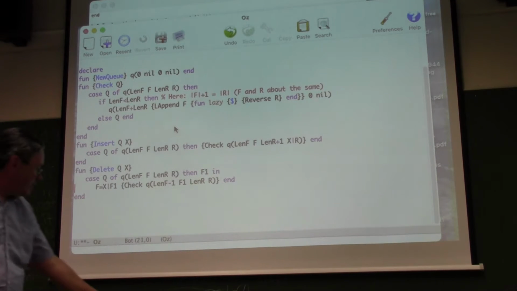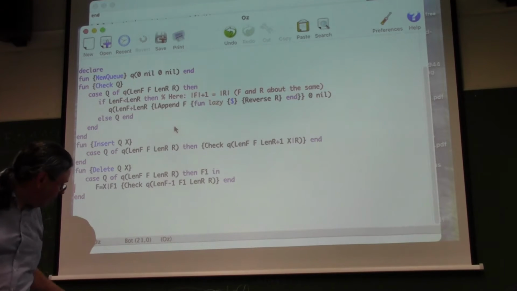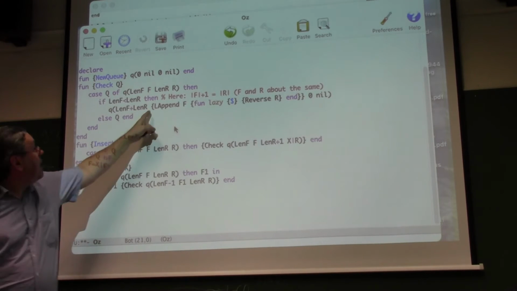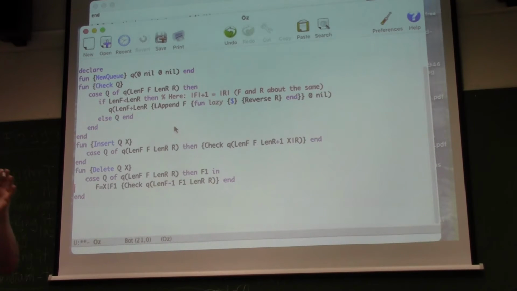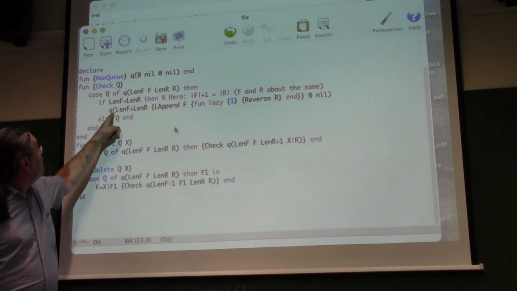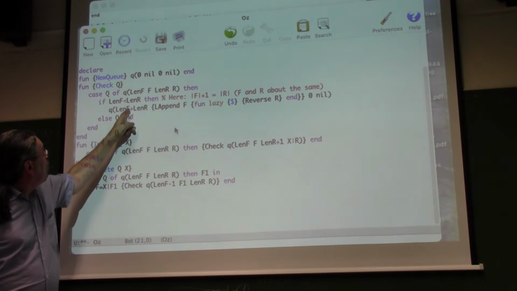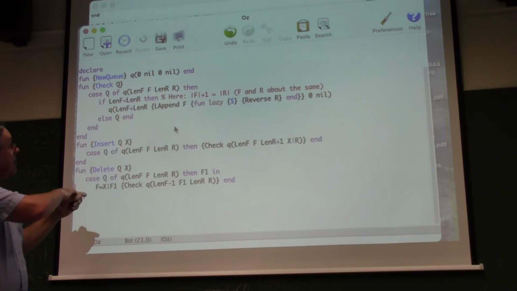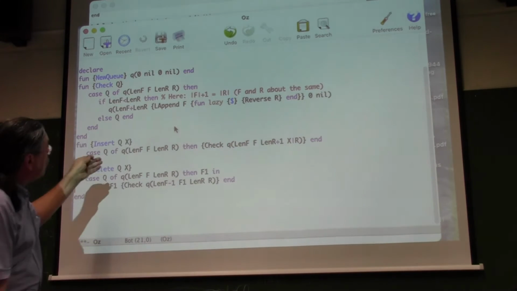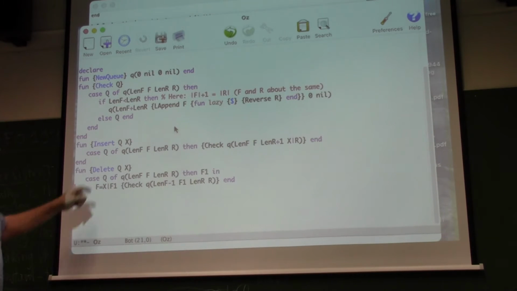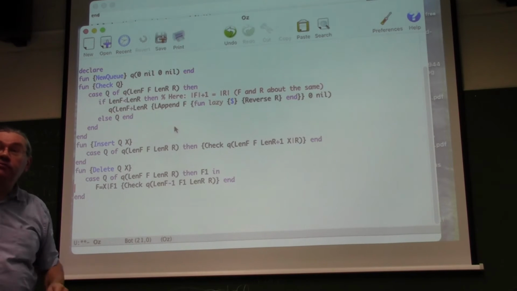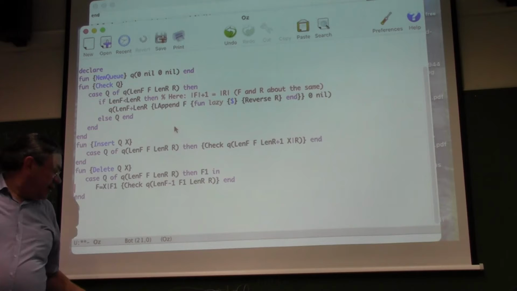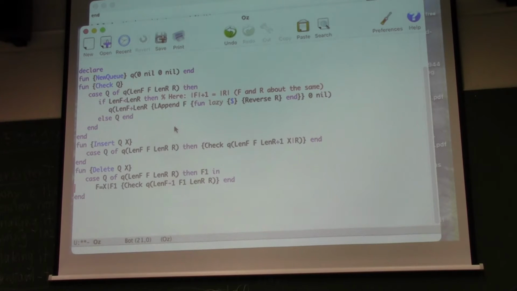We don't want to make things more expensive by doing them everywhere. If we did them everywhere here, then we would have to do many, many appends, and we would not gain anything. So we have to do them rarely, infrequently here. In fact, we're only doing them once. Here we do it once, and then R goes back to 0. And when the R goes back up to F, then we do it again. So this condition here makes it that we don't do these lazy suspensions very frequently, because otherwise we would not gain anything, okay?